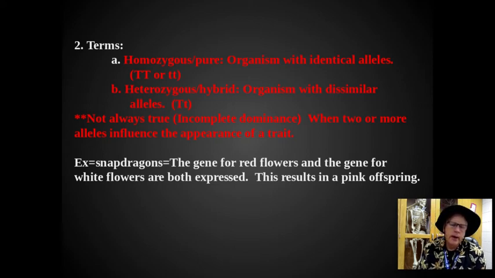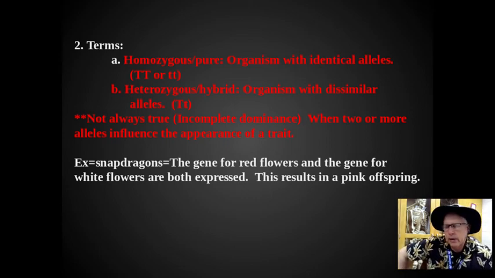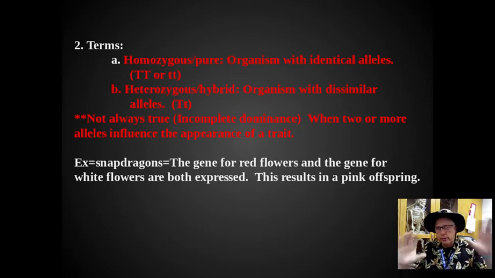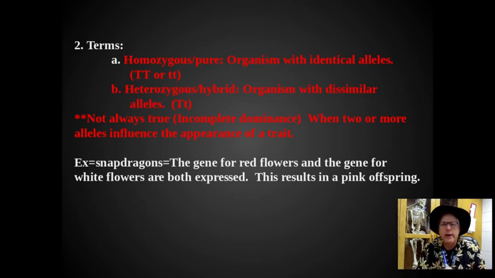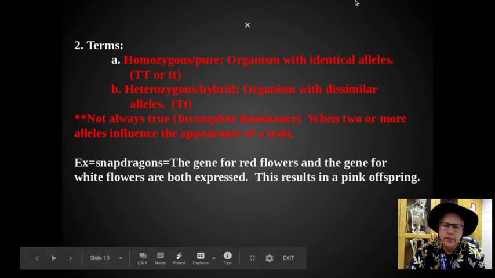All right. So we have this thing called incomplete dominance and codominance. They are different, but what happens with incomplete dominance, we'll do it first. What if I got 2 genes and they're both dominant? All right, so let's say, like in snapdragons, I have a red flower and a white. They're both dominant, and if they get paired up, I get a pink. They blend. And this is how we get Dalmatian dogs and Holstein cows and speckling, or spots. What about calico cats? Another great example. What if we have 2 genes? We'll never call it the law of dominance and recessiveness, because there are some exceptions.